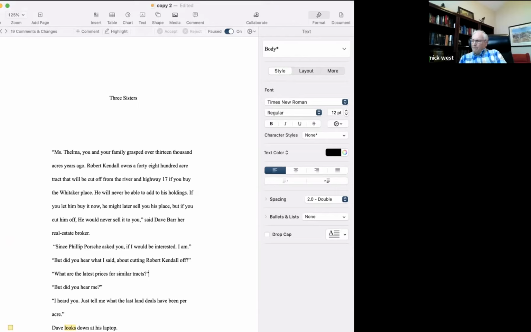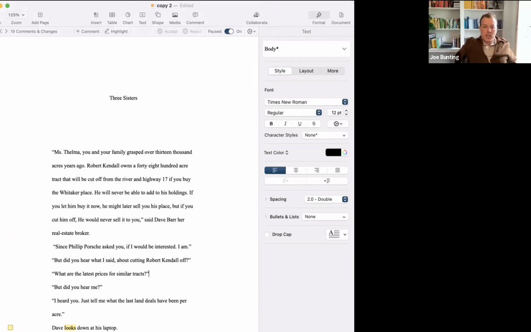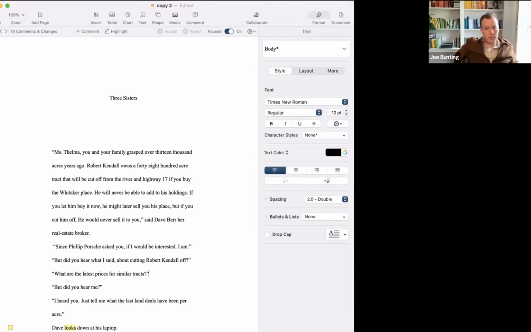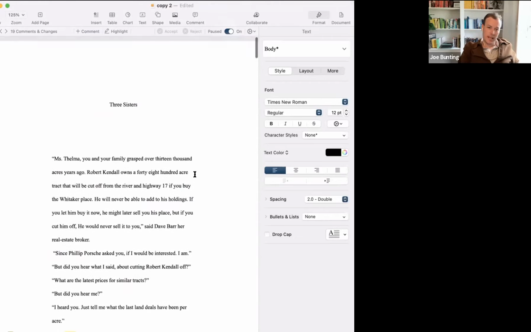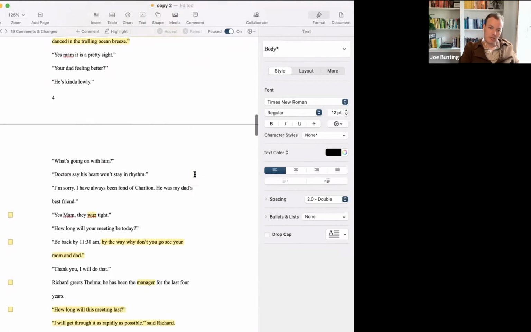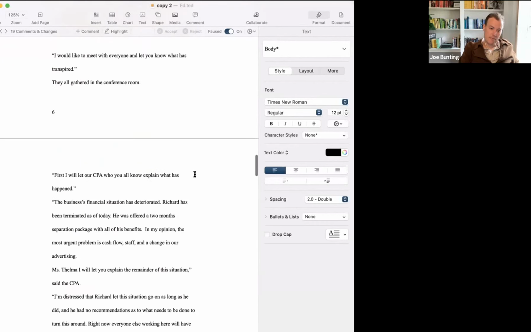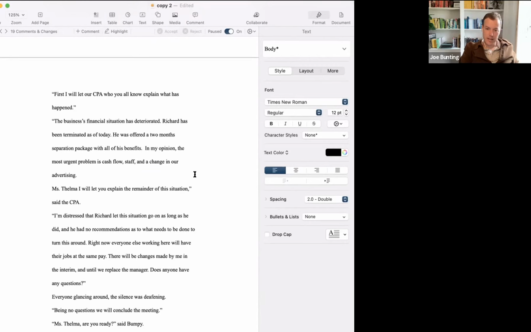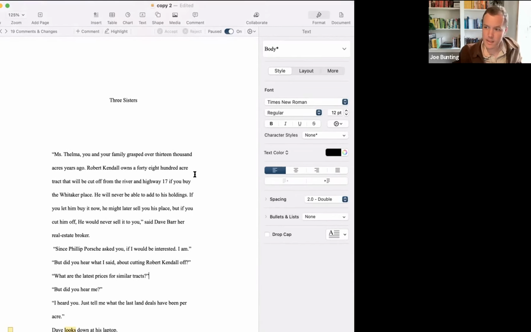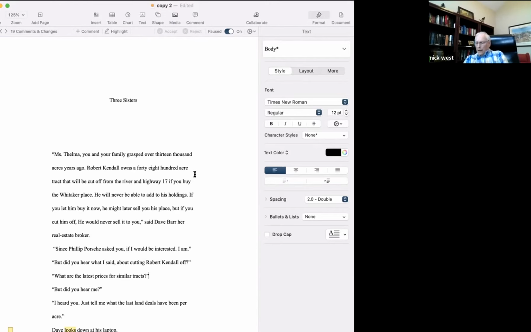So what's the purpose behind this kind of section, the scene? What do you mean, what's behind it? So there's a lot going on. She wakes up, reads the paper, does some trades, tries to buy some land, gets some fish, has a conversation about Bumpy's family, goes and fires a guy, has a meeting with their staff at a business that she apparently is now running, and then goes home, right? There's just a lot of random things, and I'm trying to figure out what you're trying to do with it. What I'm trying to do is sort of tell what it is Thelma's involved with.